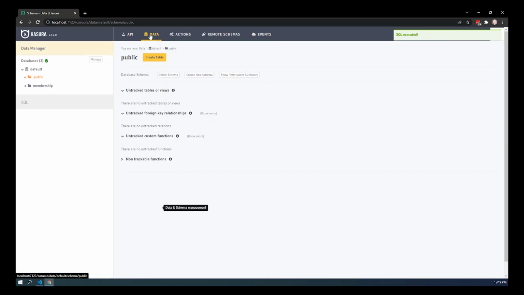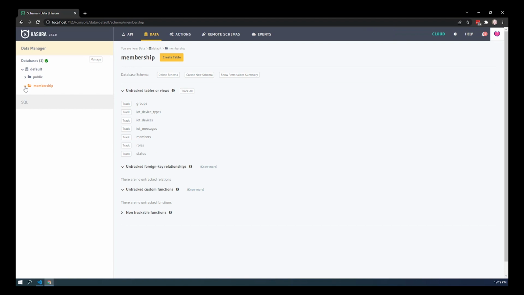So when we look at our data model now, there's a membership schema that's been created, and in there are quite a few tables that help us create a database for a membership management organization. So membership organizations have members, and typically those members are in groups, and they have some kind of status like active or cancelled, and some kind of role like normal member or group leader, something like that.